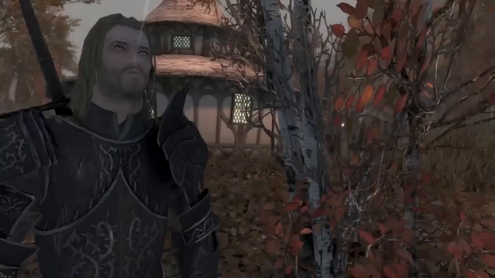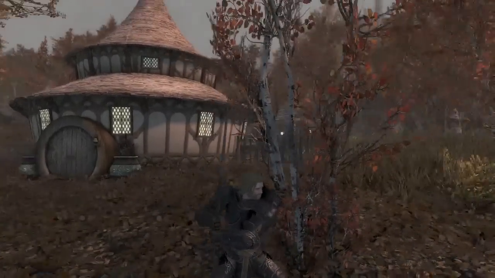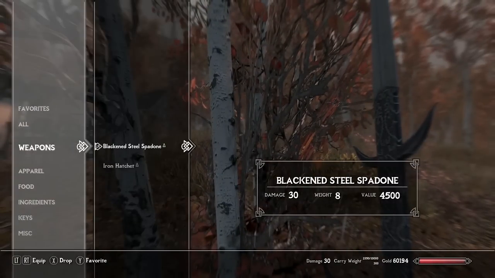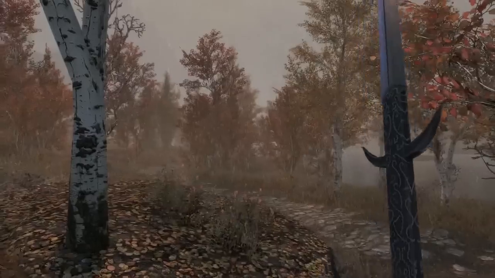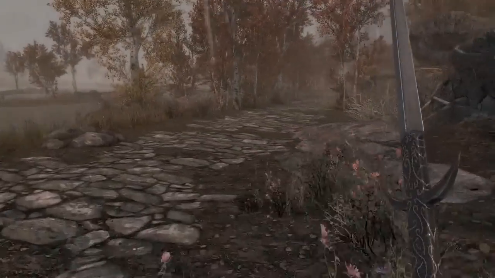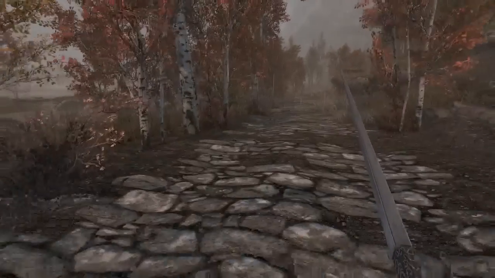But we're going to get a closer look at this, but the one thing that we're going to showcase outside here is the weapon. Now this weapon is known as the Blackened Steel Spadone. I want to say that's how you pronounce that. Apparently it's a play on an old Italian greatsword, if I'm not mistaken. It says it in the mod description.